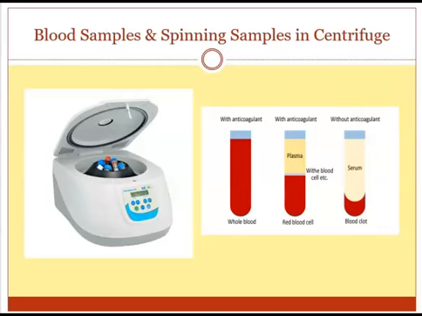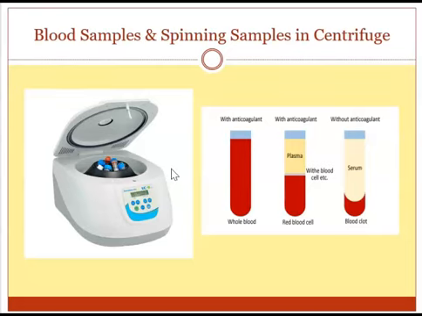Okay, let's say you're working in a laboratory and the phlebotomy team or the nursing team brings you a bunch of samples in tubes. What they're going to bring you is whole blood. And this is before it's been separated out into either plasma or serum. So the way we usually separate it out is to use a centrifuge, and this is an example of a centrifuge. We put the whole blood in the tube into a centrifuge and we spin it at so many RPMs in order to separate out the components.